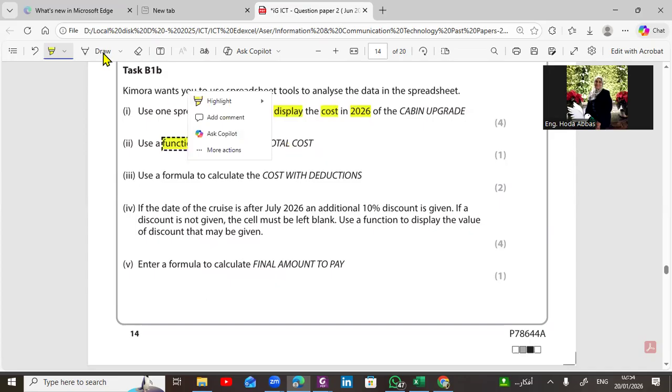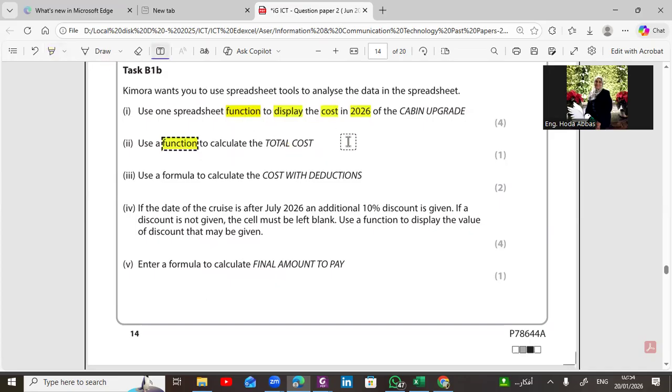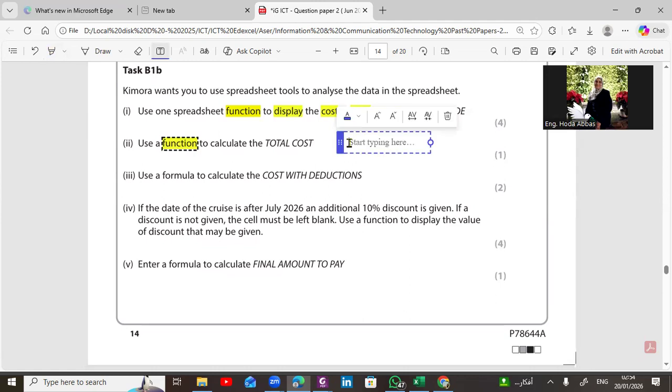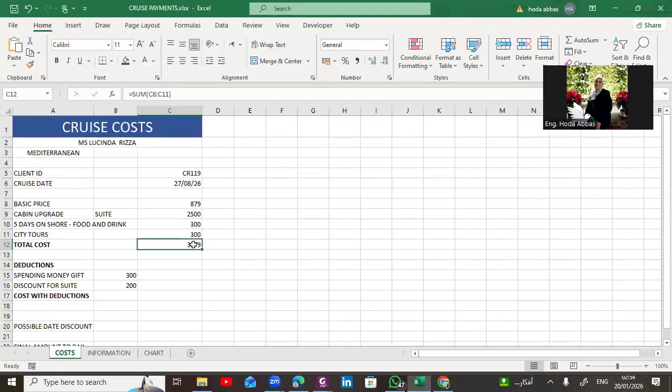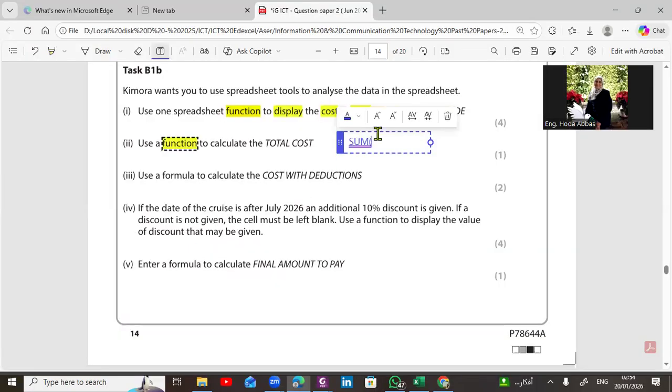Which type of function? This is the function of sum. Okay, the range that we mentioned here, we can do it: C8 to C11.